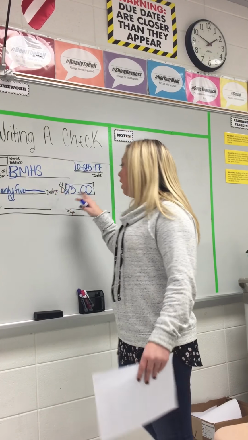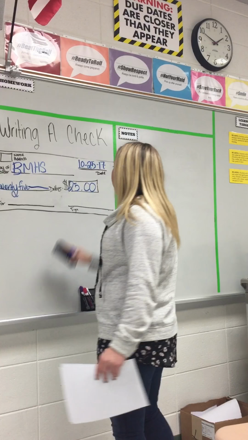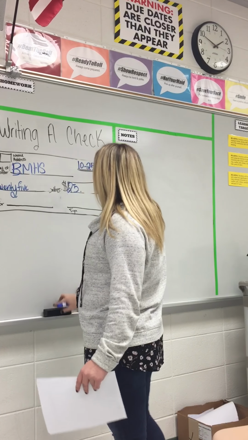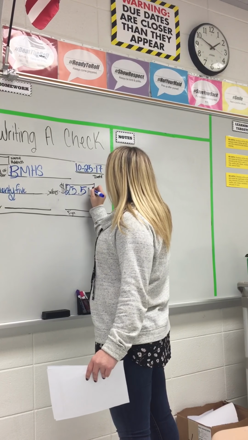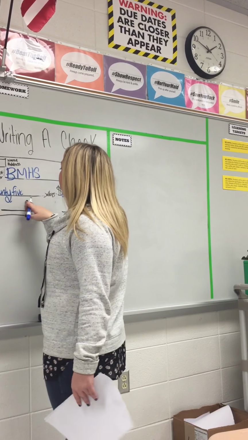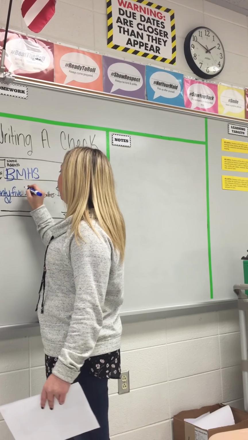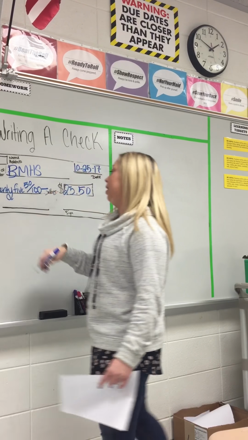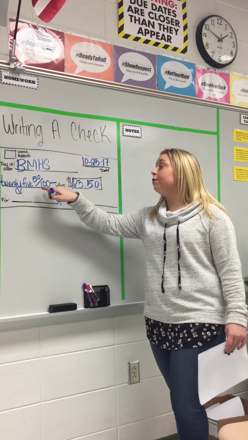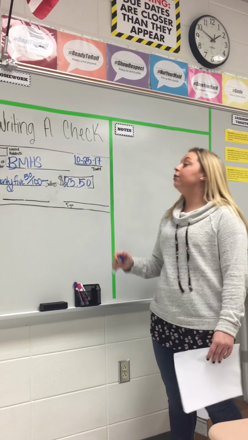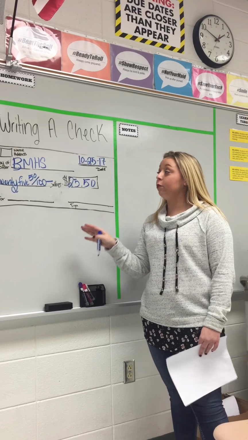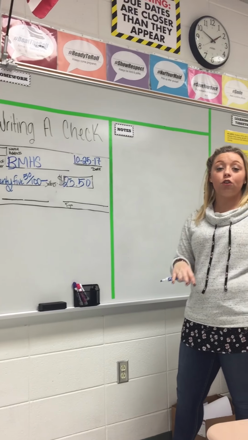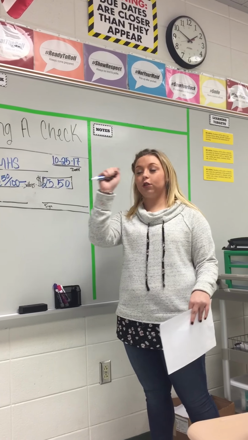So yeah. Now say that it was $25.50. Say the amount was $25.50. You would come over here, and after 25, you would put like a little fraction, and you would put 50 over 100. Then you would draw a line after that. It would show $25.50. Now, it's very imperative that you always use a pen when writing a check, so nobody can erase it and anything. You can always restart on a check. You just have to put it in your little checkbook thing.